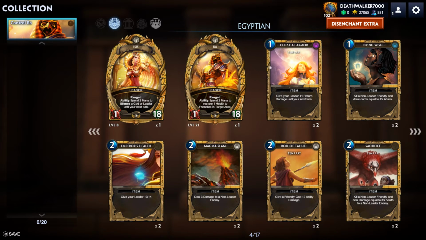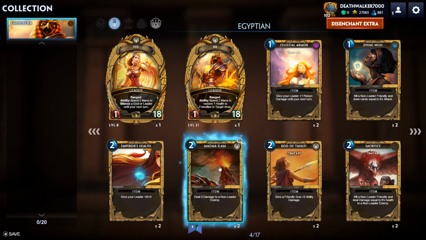So what are you trying to do with a control deck? With a control deck, you want to remove every threat that your opponent plays on board, and in the late game you want to play big bomb cards that's gonna give you the lead over your opponent. So let's go with the removal cards.